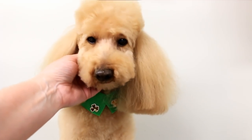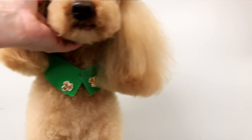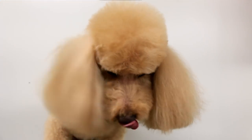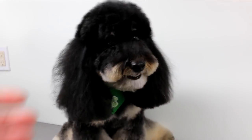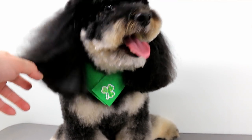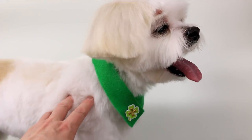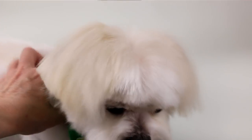And here's another poodle — a mini poodle and this one's a male. He looks good in it too; he's a senior dog as well, about 15 years old. And here's another mini poodle who's a female, and she got the female collar on. And here's a little Shih Tzu — she's a senior too, I groom a lot of senior dogs, and she's a female so she got her female collar on.